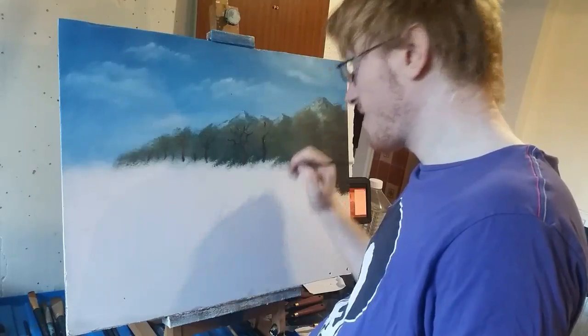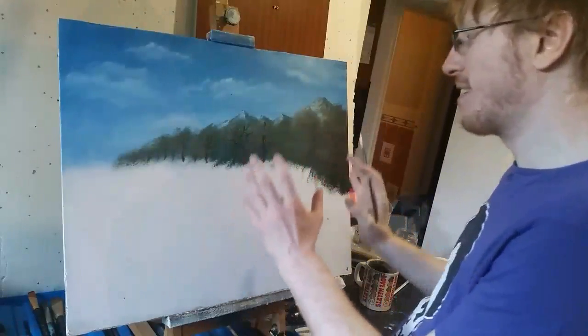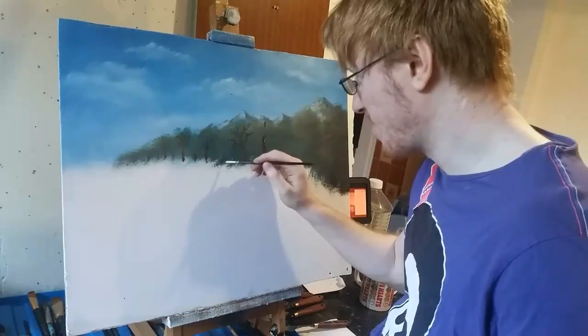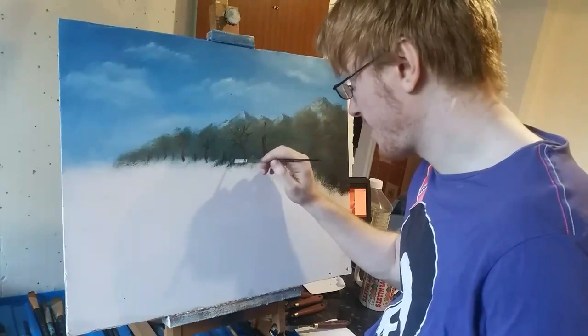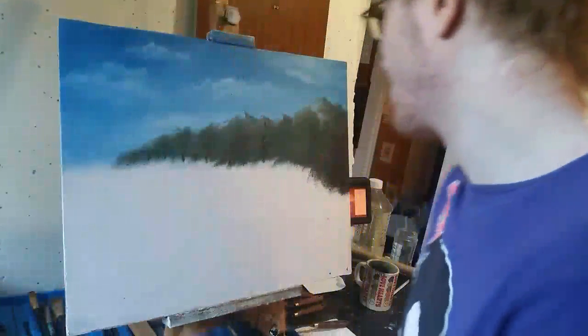Back to the painting. And you can see what I'm doing here. Looking very amateurish, but quite like the way that one looks. And I want to try and build the tree around these branches, hopefully. I could sort of do that. So, here's hoping. And they're all kind of the same colour at the minute, which isn't ideal.